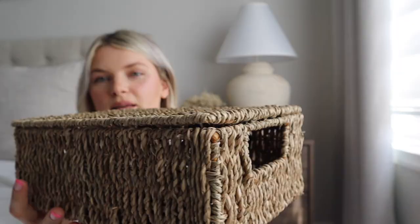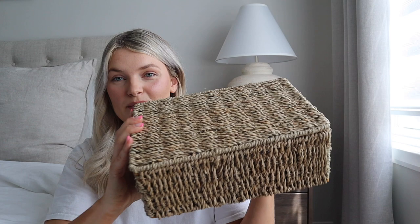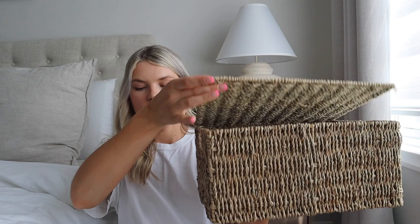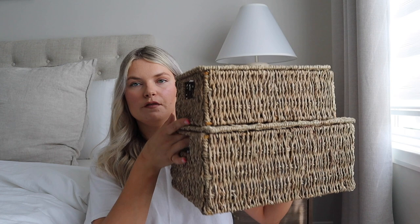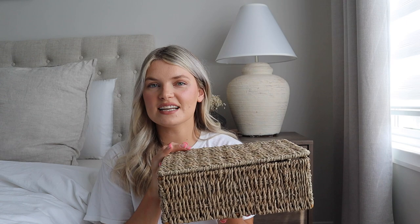Let me show you closer the color and how it looks and the quality of this. It's very nice. I actually have some stuff in here already because I think this is a really nice practical decor. You can store so much in here. I actually have these styled on our credenza. I really love the color of it. It's very light and has that Pottery Barn feel to it. So if you need something like this, I highly recommend it. I store my camera in here with cables and stuff, which is perfect because I needed a place to store it. So I like it and the price was so good. So I hope these are in stock so you guys can pick them up.